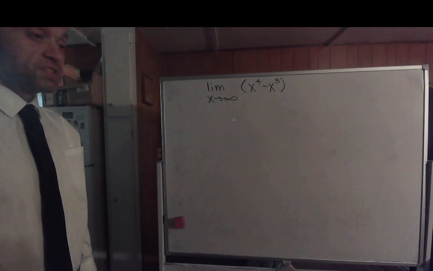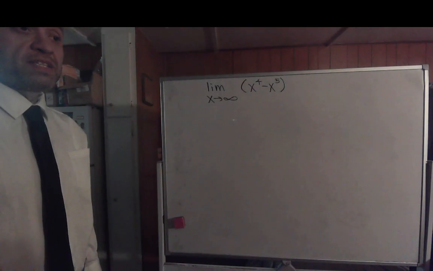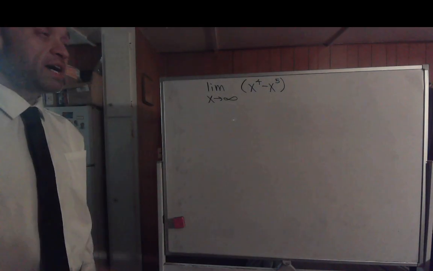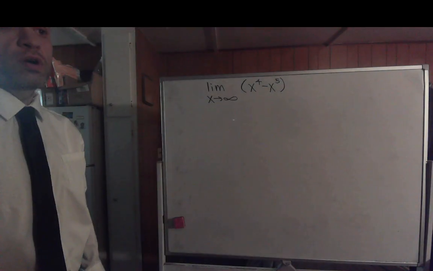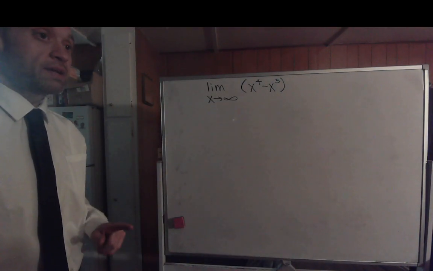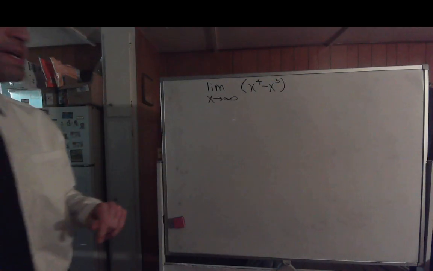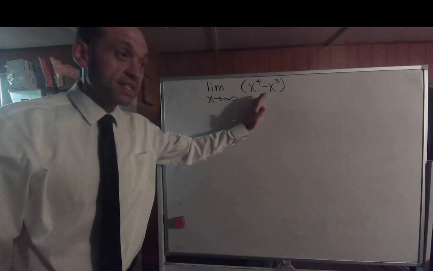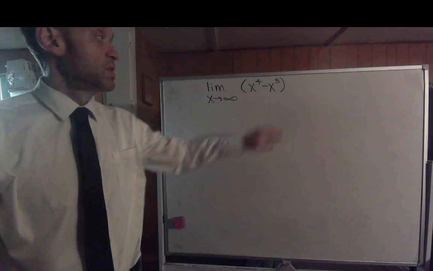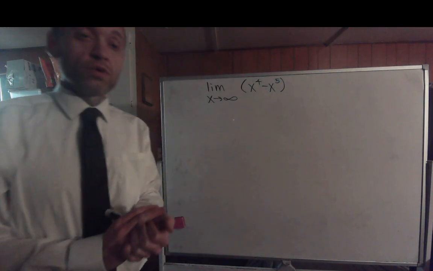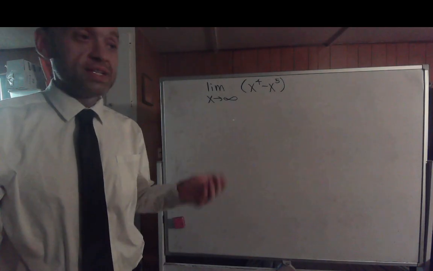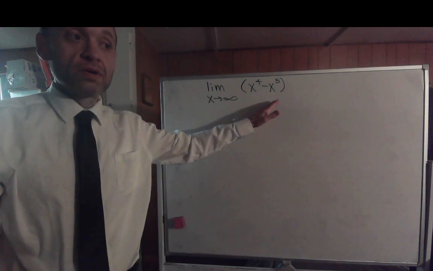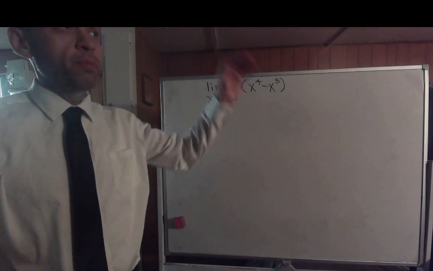Well, this is going to look a lot like infinity minus infinity. That rule, however, only applied if they were both to the same power. This is different in the fact of one thing. You have both x to the 4th and x to the 5th. Let's take any number to the 4th power, and then take that same number, raise it to the 5th power. Obviously, the 5th power is going to win, right? Well, I keep going up and up and up.